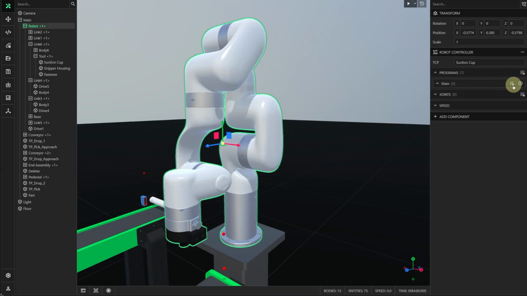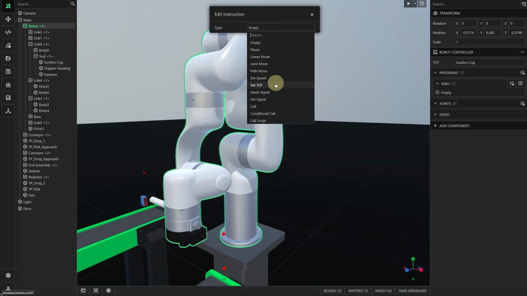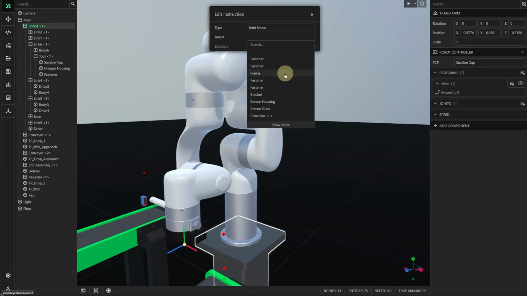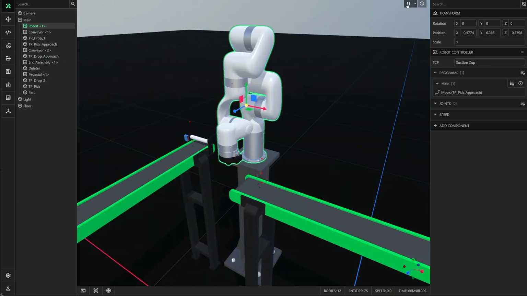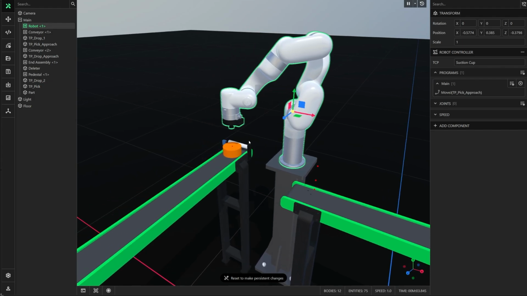And we're going to click here to create a new instruction. And then this window is going to pop up. I'm going to click where it says empty, and I'm going to select joint move. And then for the target, I'm going to select TP pick approach. With this selected, we'll just close the window, and when I hit play, we'll see that the robot moves into position to pick up the object.